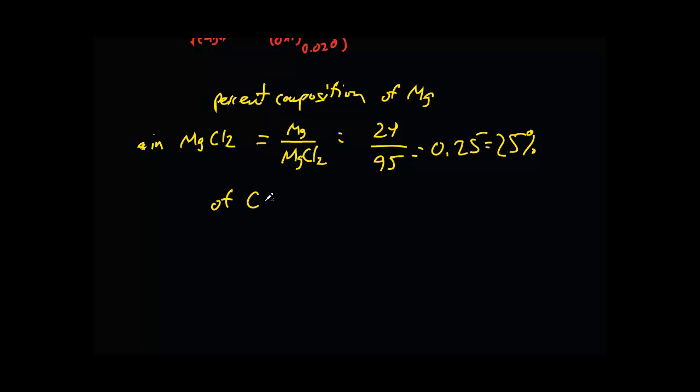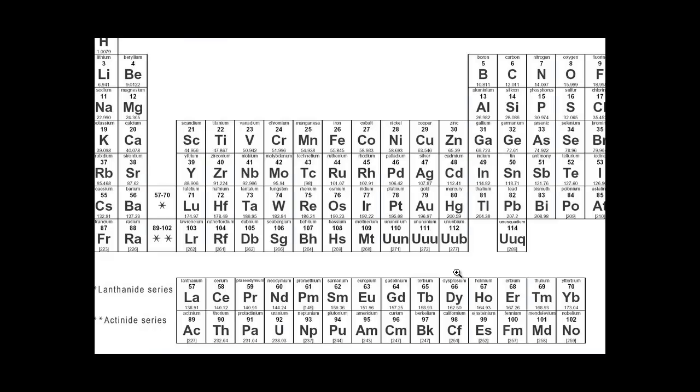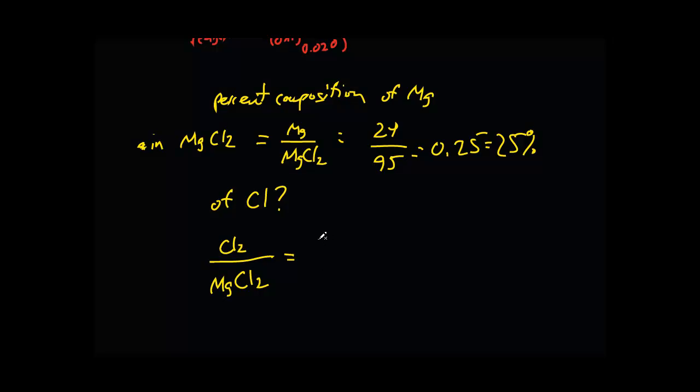What about chlorine? Again, what you're going to do is take the total amount of chlorine you have, which are two atoms—or two moles in this case—for every mole of magnesium chloride. The reason why you're using two is because you want to know the total percent composition of chlorine in the magnesium chloride. For that, you take how much do two atoms of chlorine weigh: 35.5 times two is 71 over the molar mass of magnesium chloride, which is 95. That's going to be about 0.74.